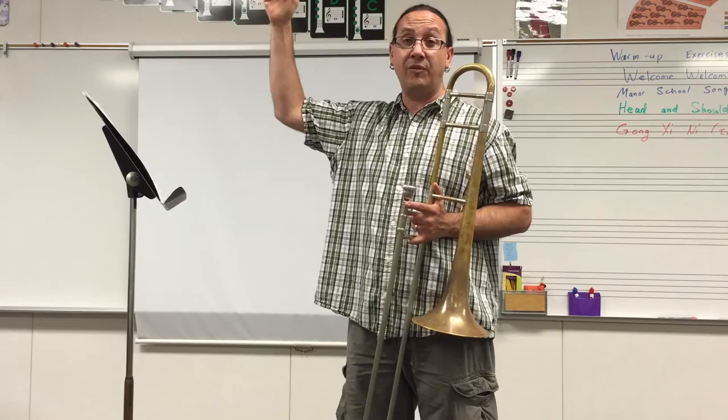It's on the second line from the bottom. Then C is on the second space from the bottom. D is on the middle line. E flat is on that next space up. And then F is on the next line up, the fourth line from the bottom.